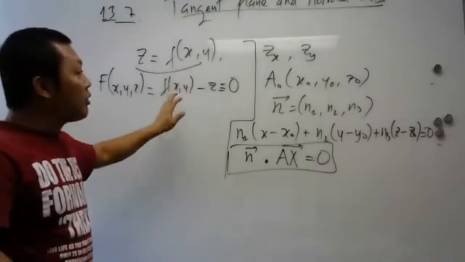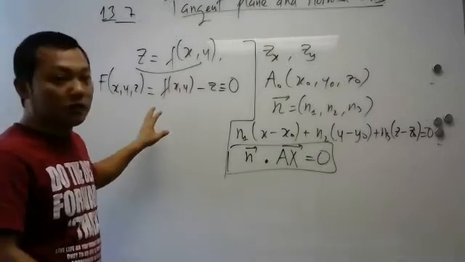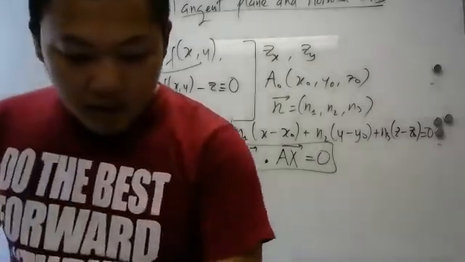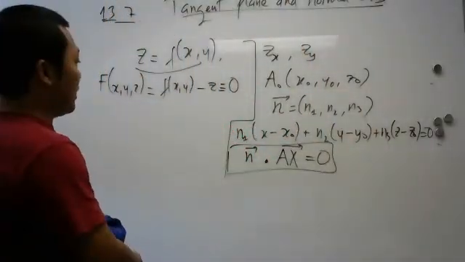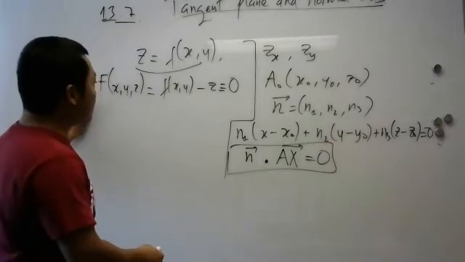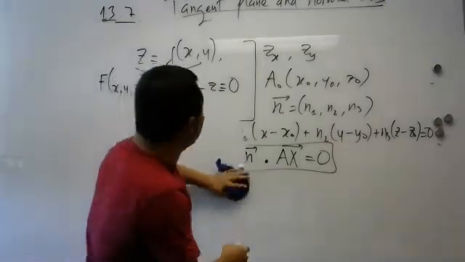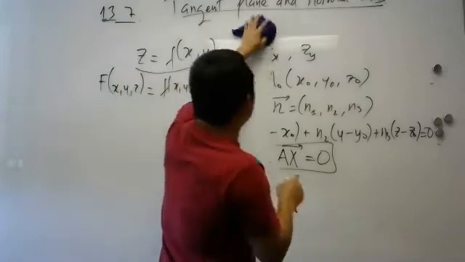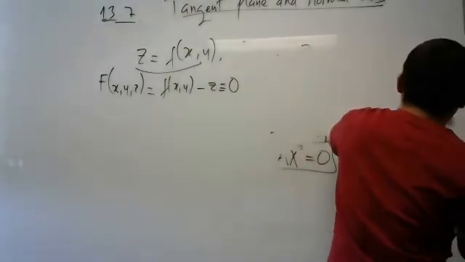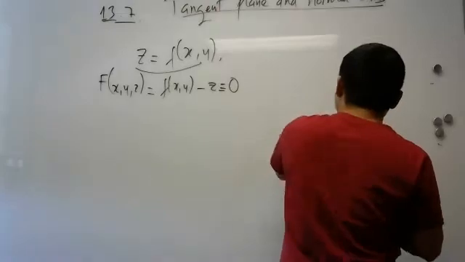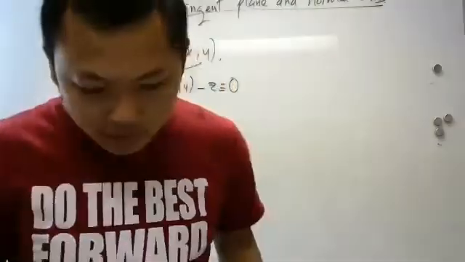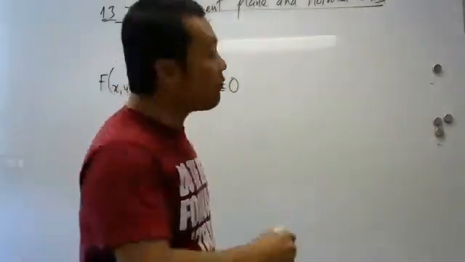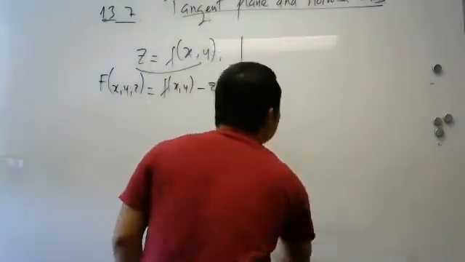Okay, now let me work out one problem and then you will see how that works. I will erase this, but I want to keep this because we will need this function in the future. We need the gradient of that function. So let's say we have an equation of the tangent plane.